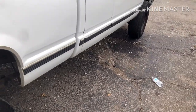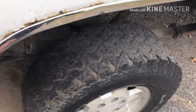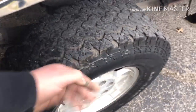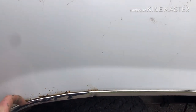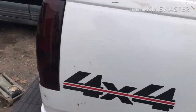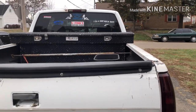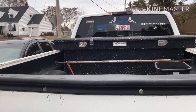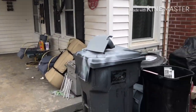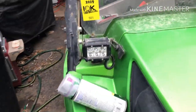These wheels aren't actually in bad shape. Those up there have got a little brake dust. But my tires are shot. Yeah, they're shot, but yeah, I need to peel this off, and I'm getting ready to get a new bed because my whole bed is shot, like everything, the mounts and everything. And yeah, so the sleeper look is getting old, so I'm getting ready to put some new stuff on it, and I'll probably do videos on that. And well, let's get this stuff to dry, and I'll start doing the splatter paint. It's only been like 5 minutes since I've done the last clip.